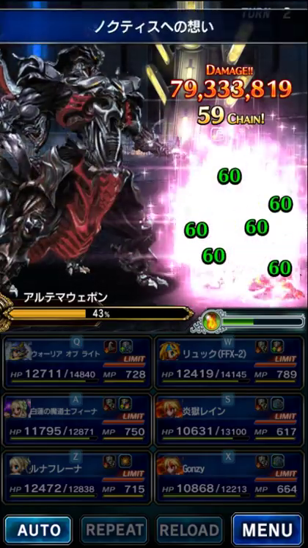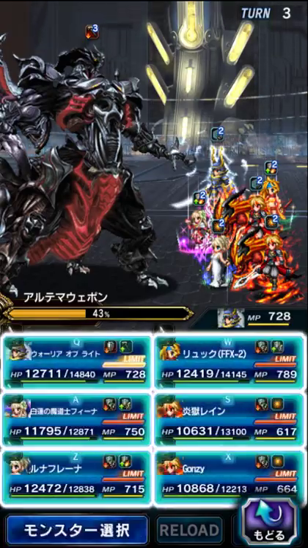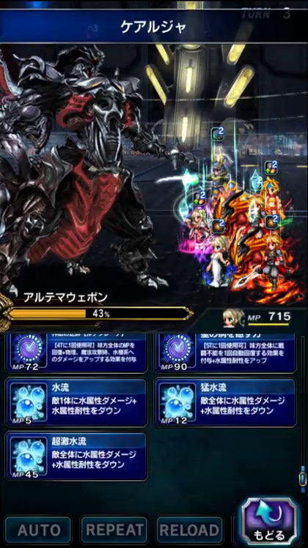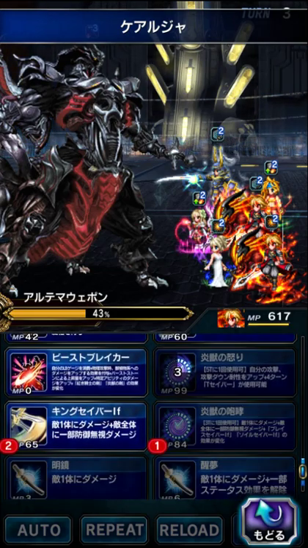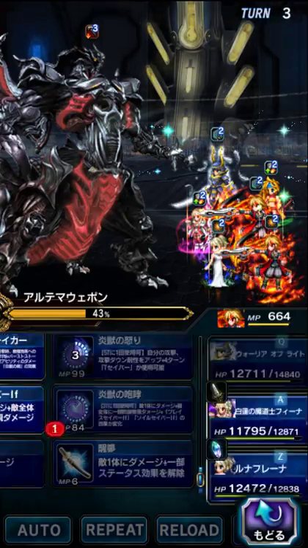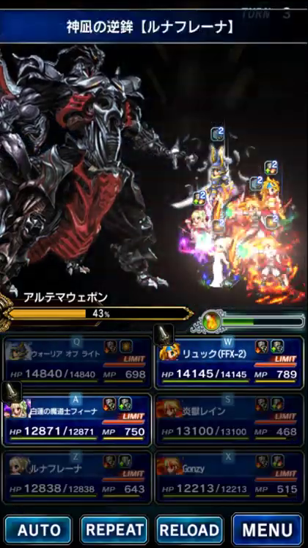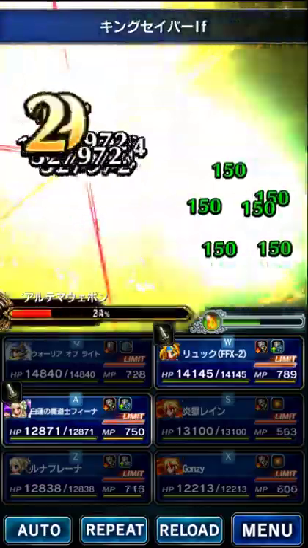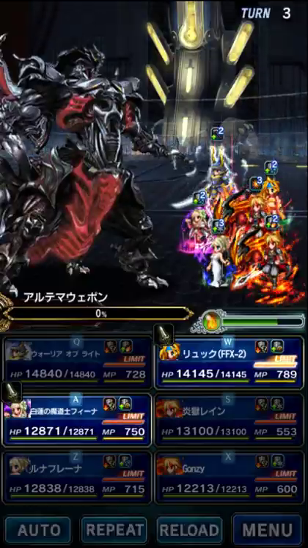So now we're in peril of the wind, but it should be fine. Go ahead and heal with Warrior of Light. Let's get a mana regen ready. And let's cool down and then double chain. Cool down and double chain. Let's go ahead and do that. Got him. 3 turns. Pretty good.